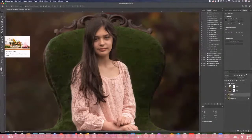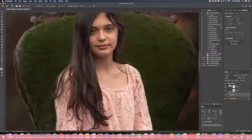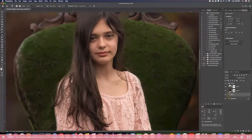So we're going to play with that a bit. I'm going to use the clone stamp. I'm going to come up here to about 40%, give or take, and bring my brush small. And I'm just going to select an area around the eye that I want to mimic the color. So it kind of helps get rid of those dark circles without fully getting rid of the detail underneath it.